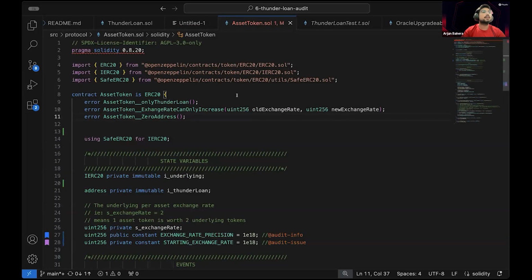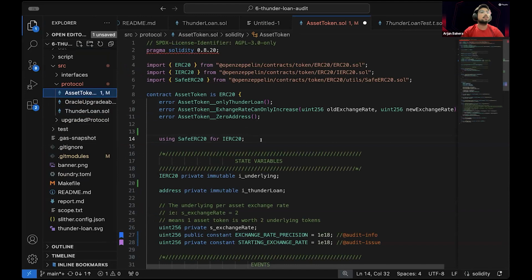So if you see here, we also used one extension called inline bookmarks. So let me give you an insight into that extension too. If you see the bottom of this VS Code, there is inline bookmark. But if you cannot see, I can show you now. So let's say this is SafeERC, right? So we need to give this a bookmark. So we'll go like audit info safe. Say okay. So we have bookmarked this.